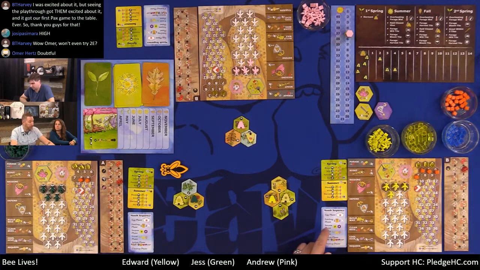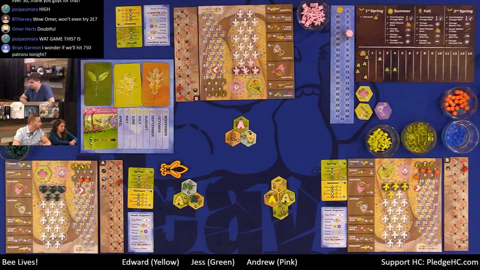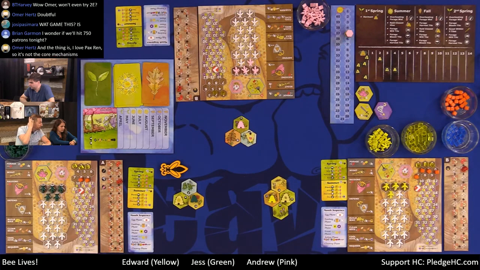Okay, so now the swarm phase. I am at 4, max 6. I'm good, no swarm. Oh, sorry, Jess is first. I apologize. What is your swarm number at? The yellow number on 13? 7. Okay, so you're at or below, fine. And Andrew? 7. And I'm good to go. So we skip the swarm phase, we go into the event phase. There we go.